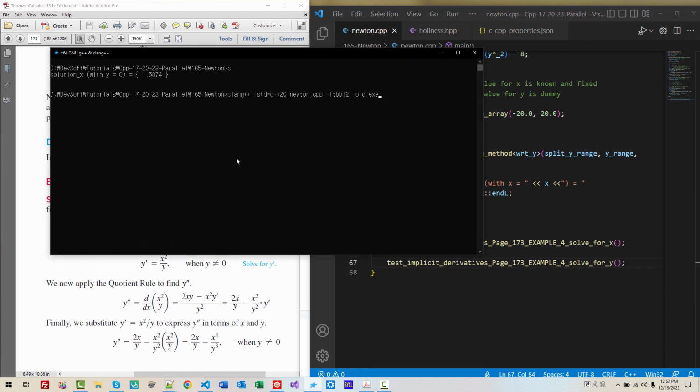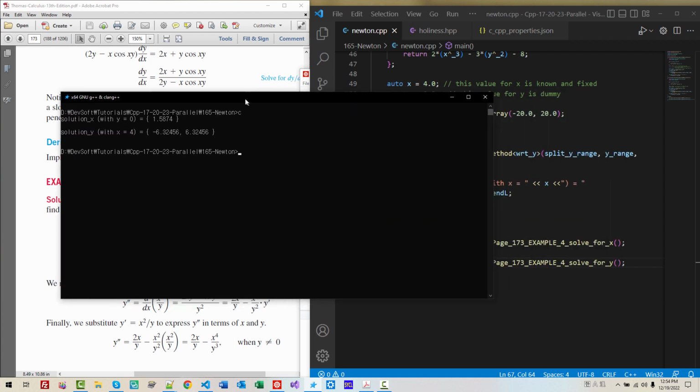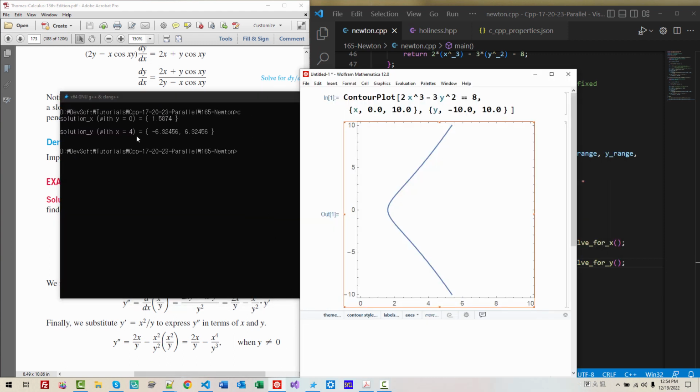Now we rebuild. So in this graph, when x is 4, somewhere here, we have two values of y. This is negative 6.32, somewhere here, one y.